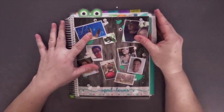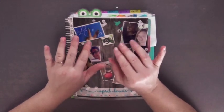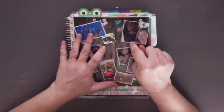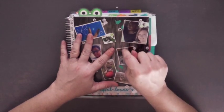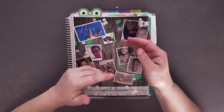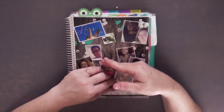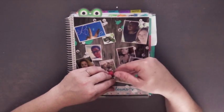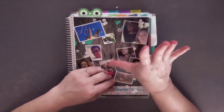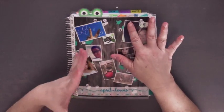this is my planner. I just want to give you 2 little tips that I've learned along the way, and that is tip number 1, plan time to plan. I know that sounds funny, but if you have a bunch of things coming up, sit down on a Sunday evening or a Monday morning and plan out your week. That's what I like to do. I like to plan out the stuff that I know is going to happen, so when things pop up, I know if I can fit them in, if I can't, or if I have to switch days. So finding time to plan is really easy, and I'll show you how I prepare for every Sunday and how I prepare for a planning session.